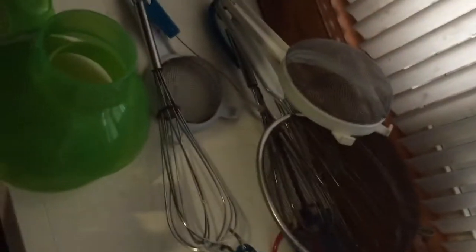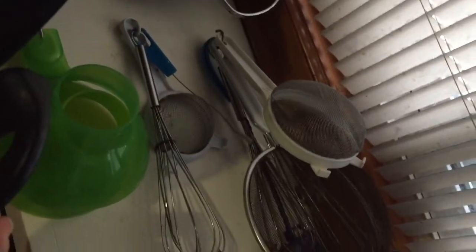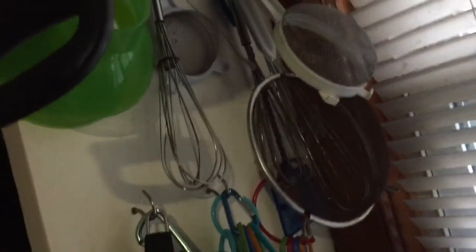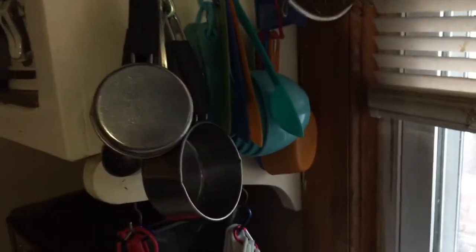This was part of my drawer that I hung up. I have a little too many measuring cups — I don't know which ones to throw away, but I use them all believe it or not. All that stuff I did have in drawers, I hung it up. So this was all part of my January decluttering.